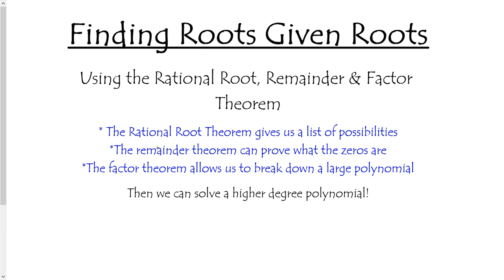So first, the rational root theorem gives us a list of possibilities. I'm going to go ahead and tell you for today, we don't really need a list of possibilities. We're just throwing you a bone. But later, we're not going to give you these hints right off the get-go, but you can use the rational root theorem and also your graphing calculator to come up with a list of possible rational roots.